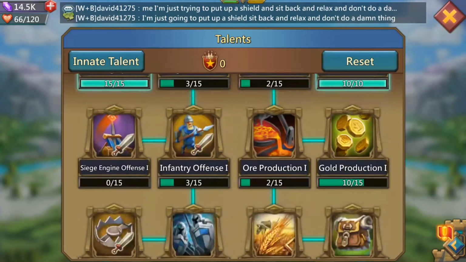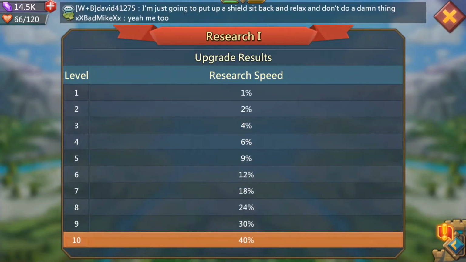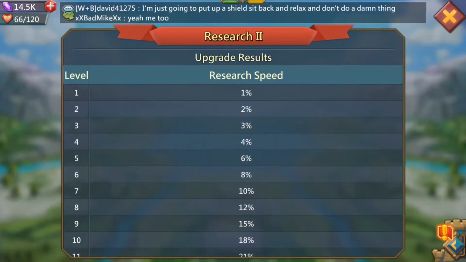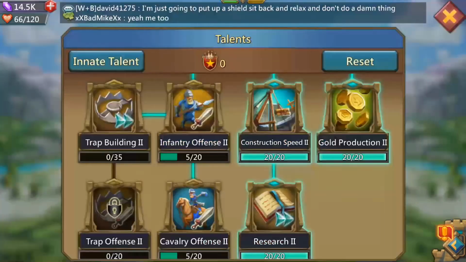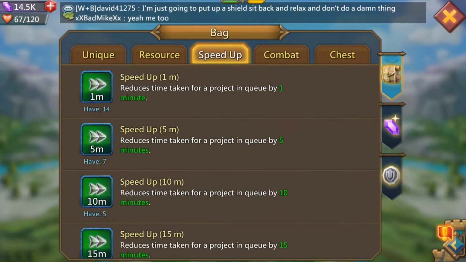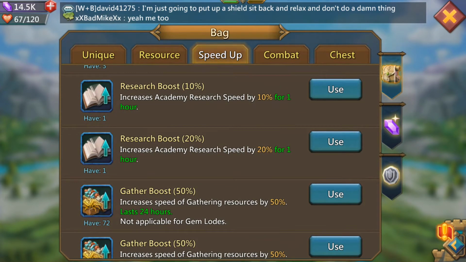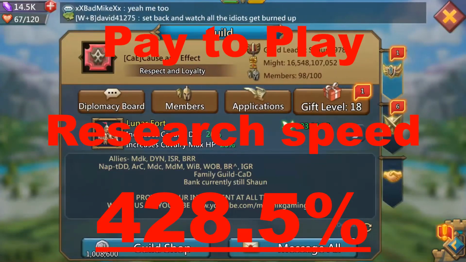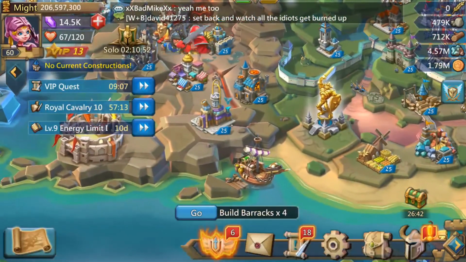Then if you move into talents, you've got Research Boost 1, which gives a 40% boost for 10 points. If we scroll down, you've got Research Boost 2 for 20 points, giving 65%. In total that gives you 105%, like the construction speed. This is a 105% boost just from your talents. Then you've got the boosts: the research boost of 10%, and then the research boost of 20%, which is brilliant. So in total, guys, that's a research boost of 428.5%. That is orgasmic, especially if you are training to learn T4.